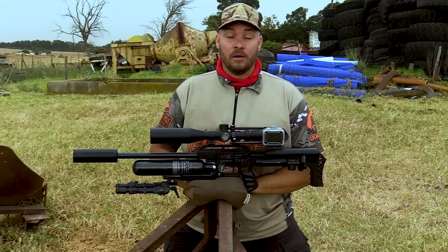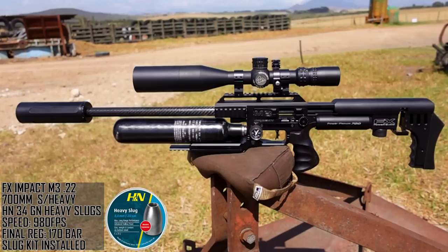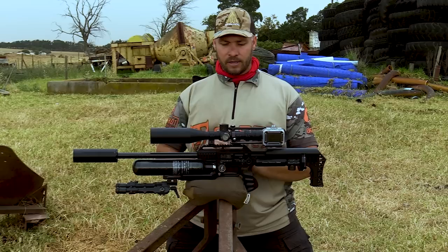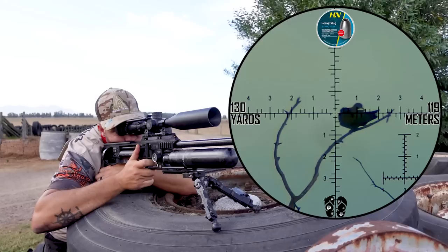Well, now I have to speak about my backup gun, I suppose. It's an FX Impact M3, shooting 34 grain H&N heavy slugs at 980 feet per second. Donny FL Ronin silencer in the front, Sabre Tactical mini arc rail underneath, gray Form Rifle stock laminate grip here as well. And then on top, I've got a Nightforce scope. Yeah, I can see that thunderstorm is rolling in very quickly now this way.